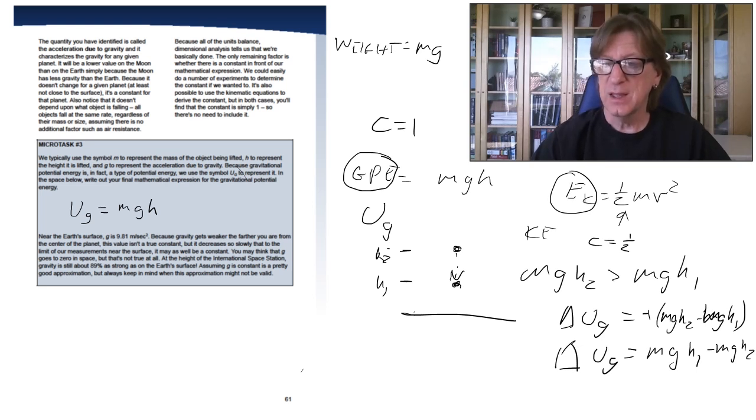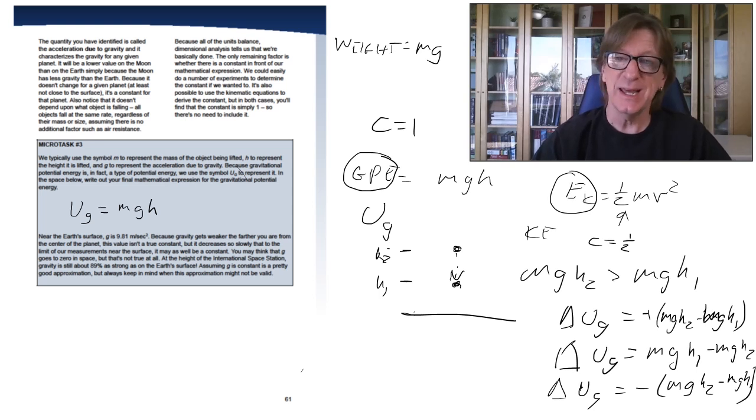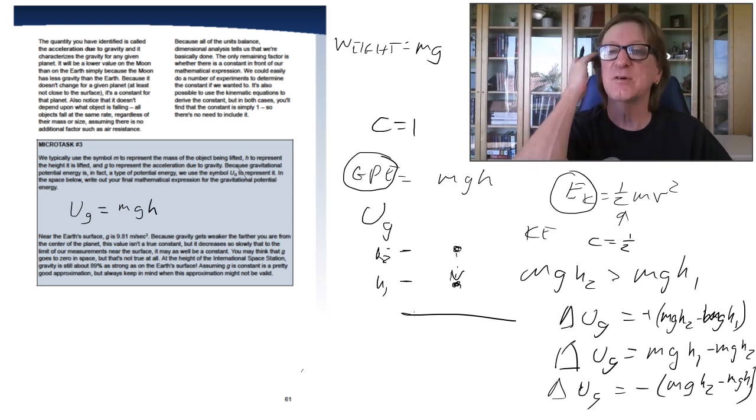Okay. If I were to put this in that same form with that parenthesis, just so you can see that, I need to swap these two. But remember, the mgh2 is subtracted from mgh1. You see how that works? So if I multiply through by that minus sign, the mgh2 becomes negative, and then the mgh1 becomes positive, just like I have right here. So we see that in this case, our change in energy is going to be negative, but that's not a direction. That's simply, is it increasing or decreasing?